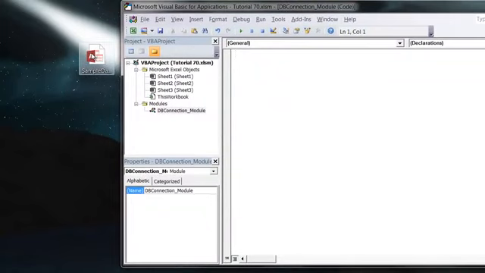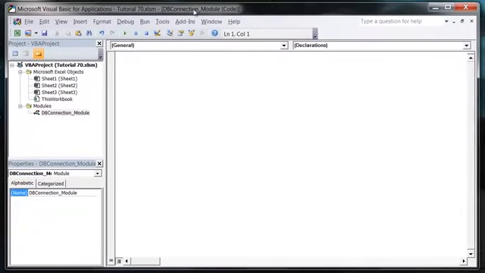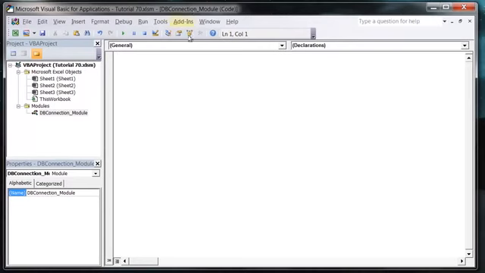So the first thing I'm going to do is in our VBA, we're going to want to establish a connection to this database. And this is going to be the whole of this tutorial because it's quite complicated to establish a connection. But bear with me. The first thing I'm going to do, following on from the previous tutorial, is use Option Explicit because we want to make sure our code is in check and all variables are declared, because we're going to use a global variable.